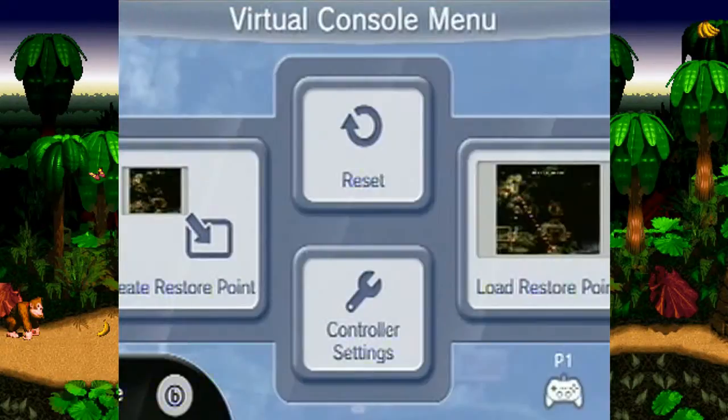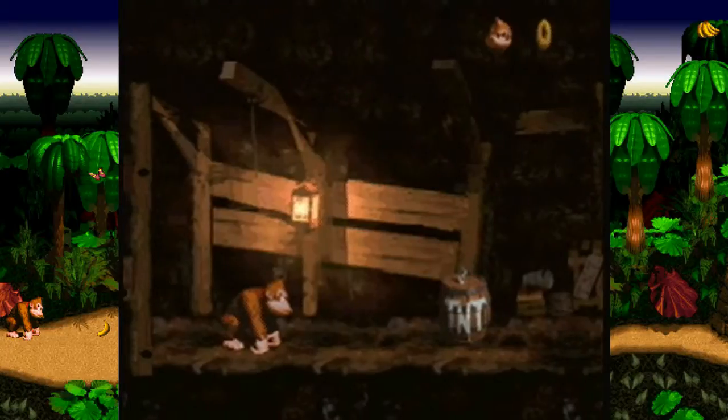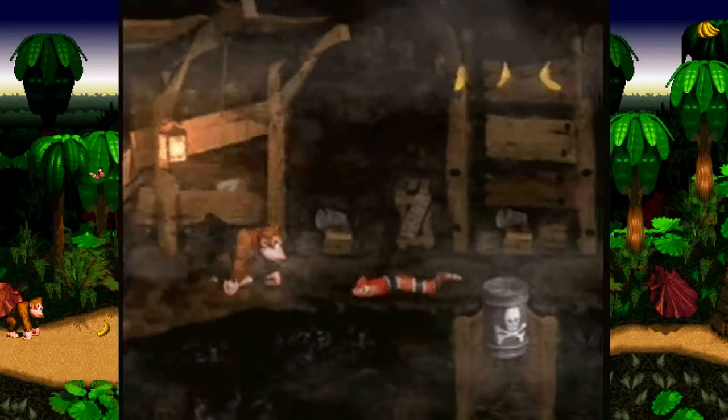I'm impressed I haven't messed that up yet. Neither of these levels, we've gotten all the secrets, but oh well. Misty Mine. Okay, that's fine. Oh hey, look how many lives we've got. We've got zero. But I think I've got a lot of bananas, so I should be getting one soon.